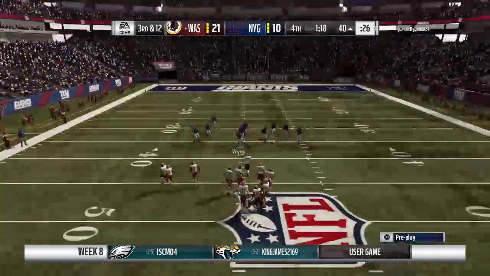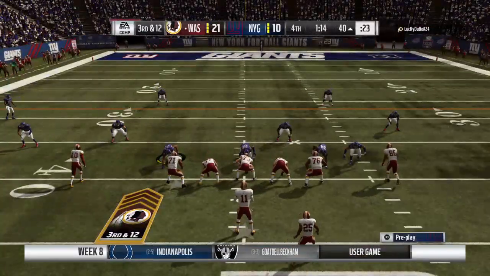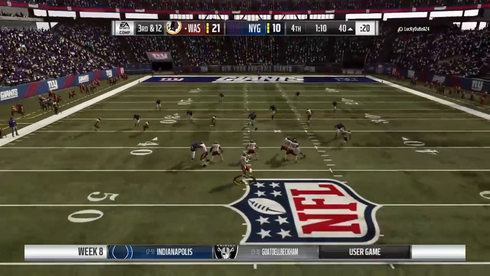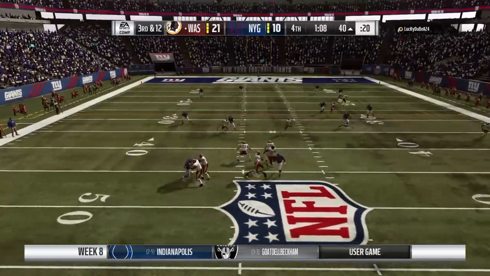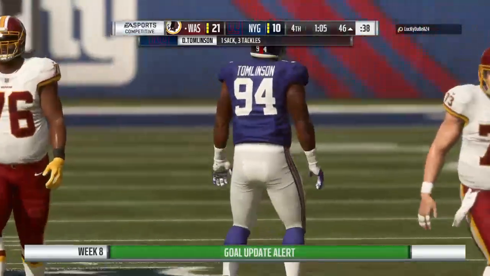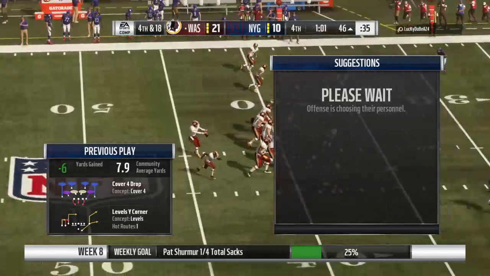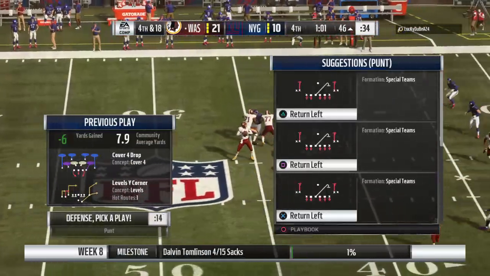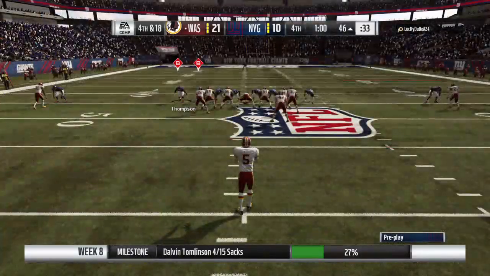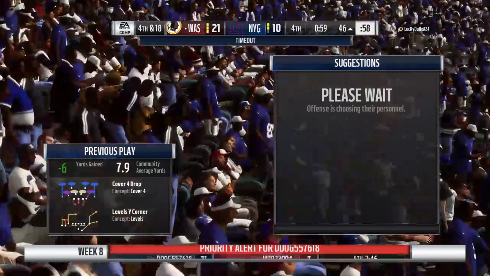And on 3rd down, a nickel formation here defensively. Out of the gun, Smith. No chance to get away there for Smith as he goes down. Dalvin Tomlinson in there to drop him for a 6-yard loss, and that'll lead to a 4th down. Here's Tressway now as the drive goes backwards, so he's on to punt it away.